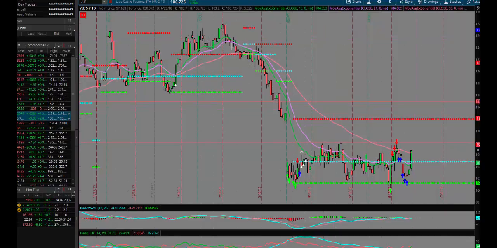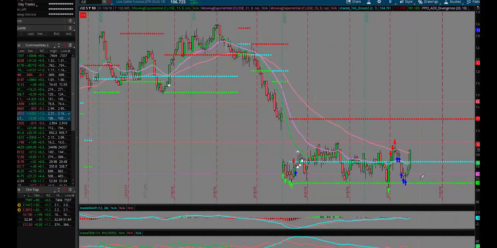And we've been watching this pattern very closely here in cattle, trading in this narrow sideways channel since April. If you have any of our courses or material, you know that the narrow sideways channel is one of my favorite patterns for trading the futures markets, as they can lead to explosive moves. In conjunction with the narrow sideways channel, we also have a 1, 2, 3 bottom in play.